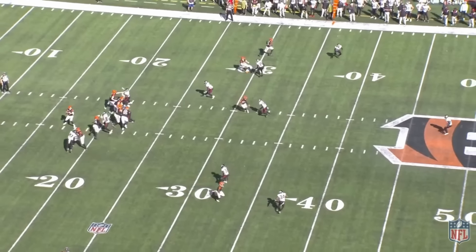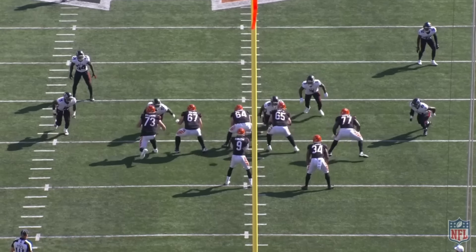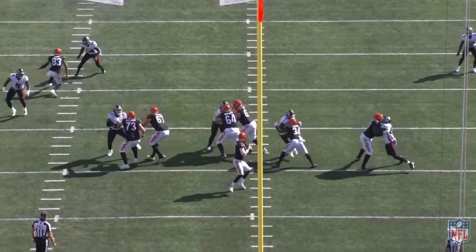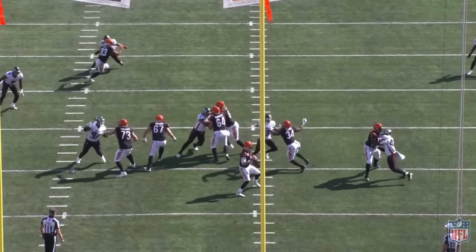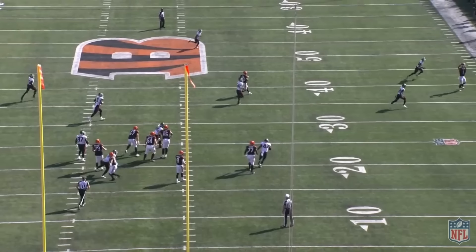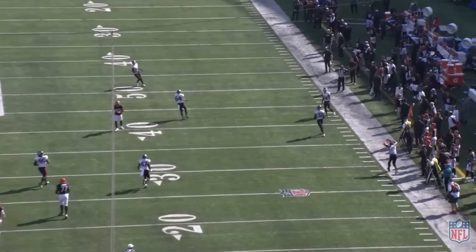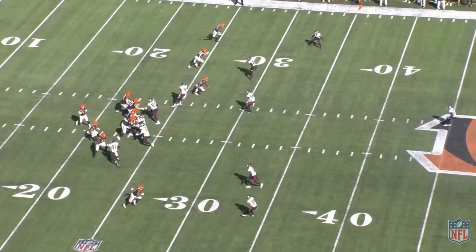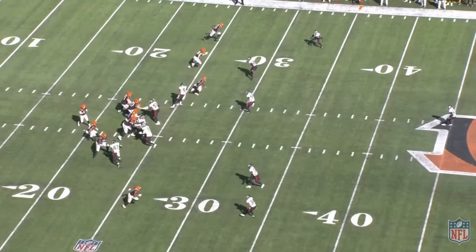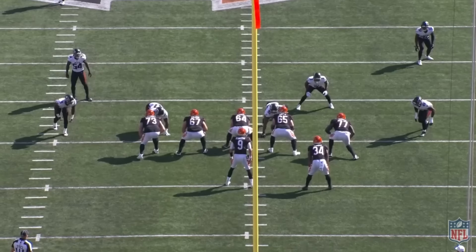Next two-minute drive, same half, bottom of the screen — speed out. You don't want to play press man, you're going to play off — they're just going to pick you apart. Watch the drop here: three, no hitch. Back foot — watch that back foot hit, all his cleats in the ground, lined up. There is no wasted movement. He is locked into his target. Ball comes out up on the guy's face. Look at the accuracy — it is a dot. Just outstanding. This is quarterbacking from within the pocket at such a high level, making it look easy. This looks like a layup line: one, two, three, back foot in the ground, that's a speed out. Really fun to watch operate at this high of a level.